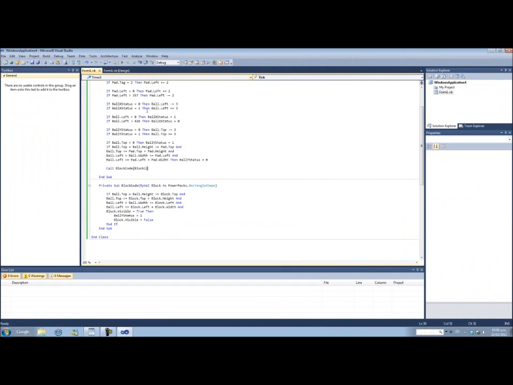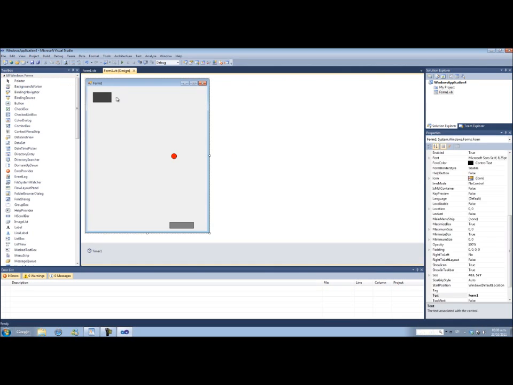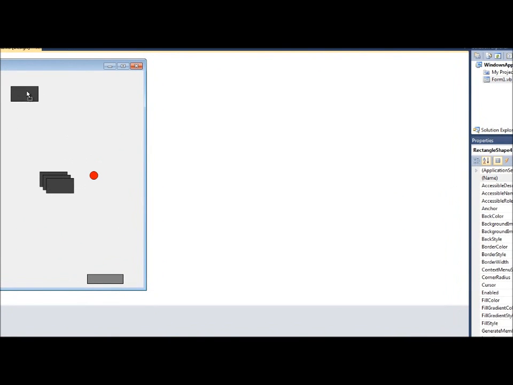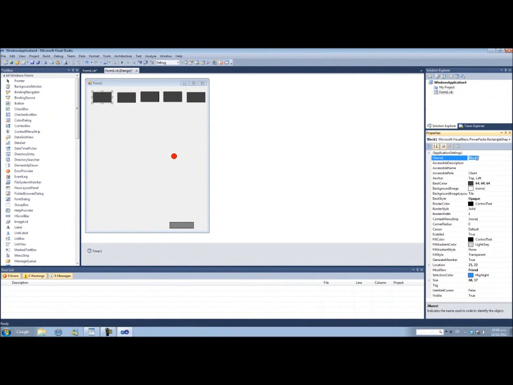So now using this we can make a lot more blocks way shorter in less time. So now, well, we'll be renaming them.